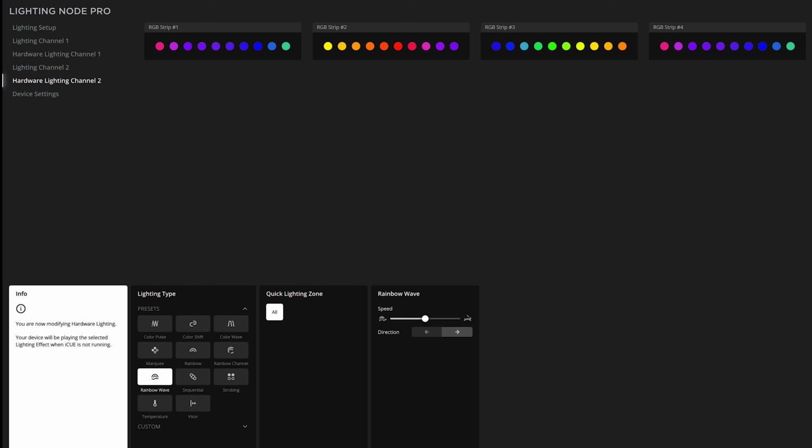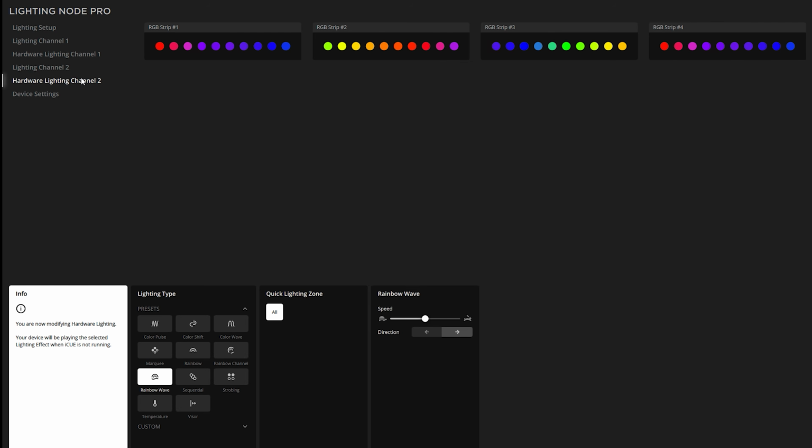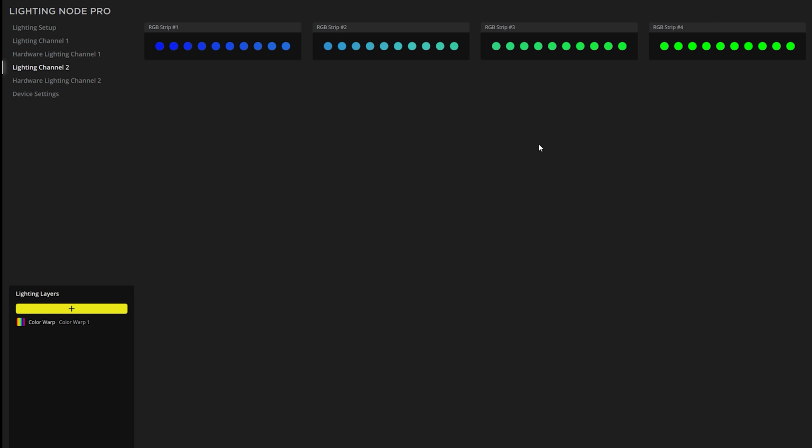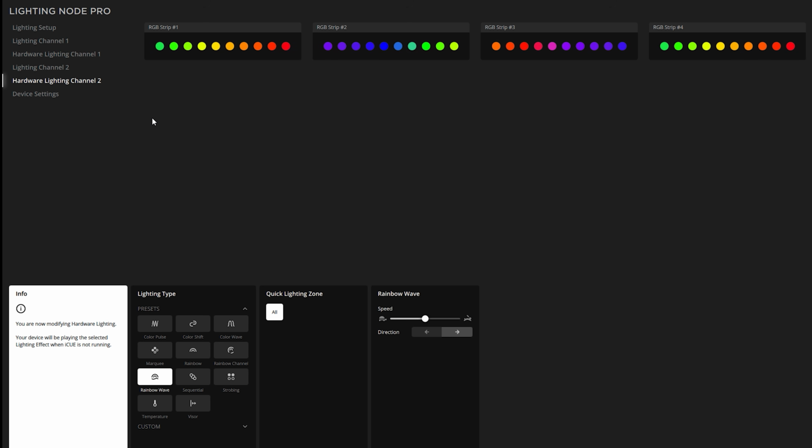In order for the actual software lighting to work, ICUE has to remain open. Otherwise, this will not work. Your setting will not work when it comes to your lighting channel. You can keep it on color warp by keeping ICUE open, and just make sure that it is checked if you want ICUE to open up with your PC. So if you're wondering why your profile is resetting each time you start your PC, this is the reason why. You either have ICUE start up with your PC or you don't.